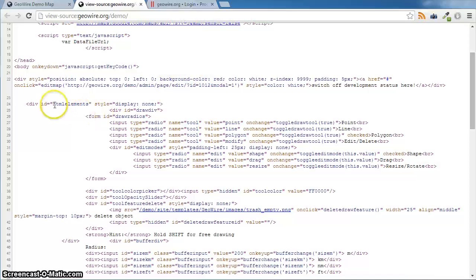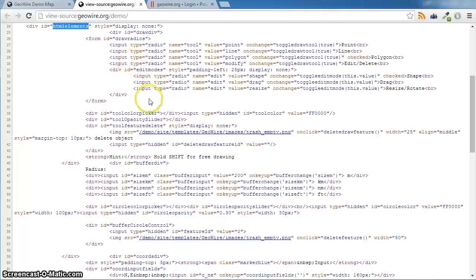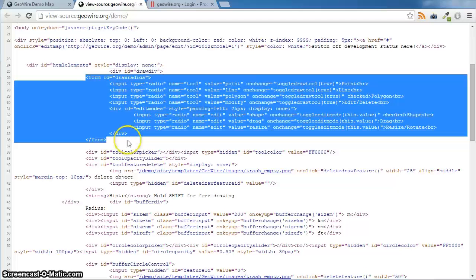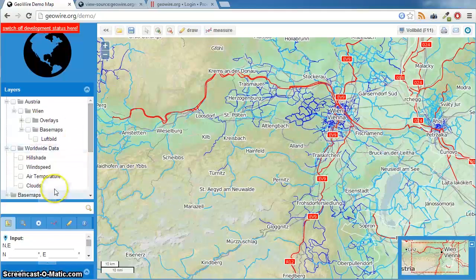The next part are the HTML elements. That's just a container for everything that is put out in HTML. There's quite no order because every div is a container for some markup, and that is loaded into the Ext panels on the front end via JavaScript during runtime.